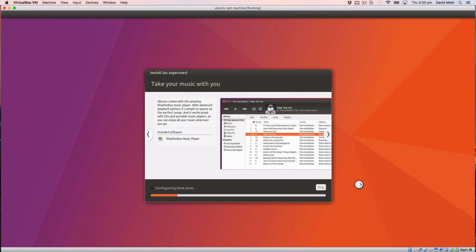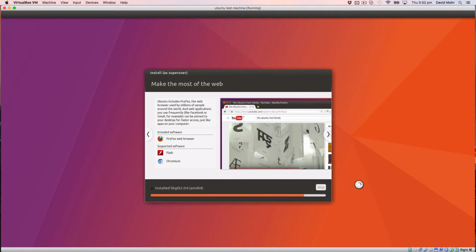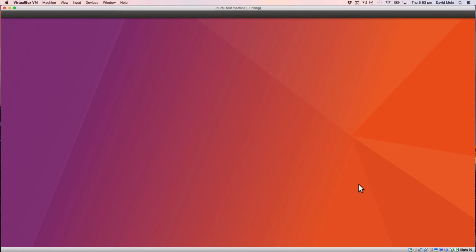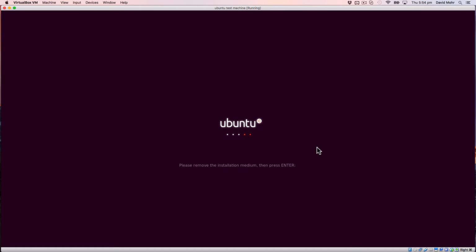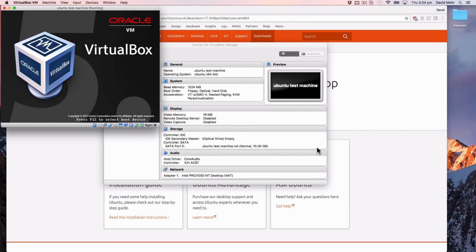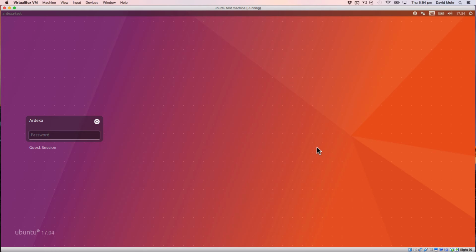As this can take a while, I'll speed up this step and skip straight to the end where a dialog will appear telling you that the installation is complete. Click Restart Now, and you will be prompted to press Enter once the system is ready to reboot. The machine will now reboot into our new Ubuntu system and present us with a login screen. It has already selected our user account since we're the only user on the system, so just type in your password and press Enter to log in.